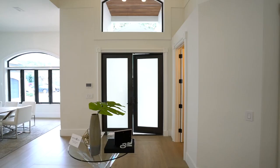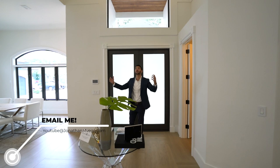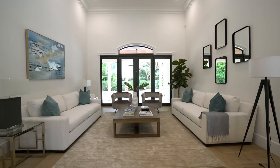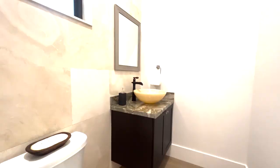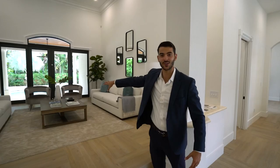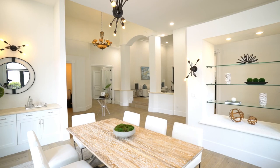Now you enter this beautiful estate and you're greeted with this foyer entry with extremely high ceilings. The great part is you're looking straight through to the backyard — looking at the pool and the landscaping. I love that straight-shot view when you walk in, because you want some oomph to it. Over here you have a powder room and closet storage space, and then a really nice-sized dining room overlooking the front yard.